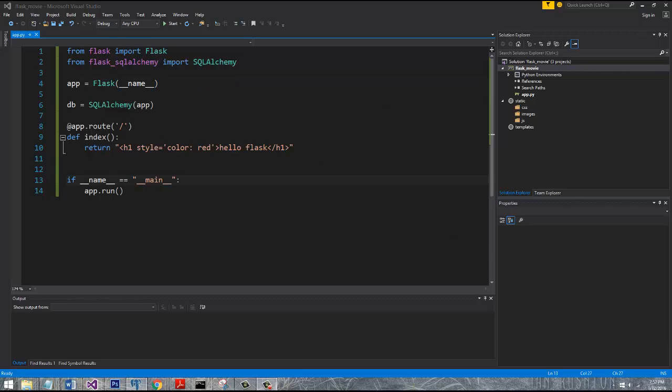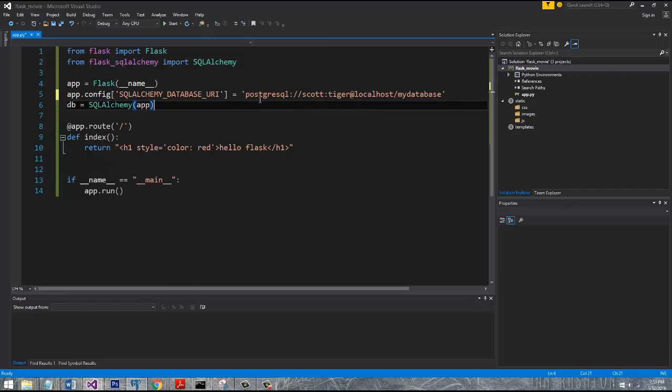Now the next step that you're going to have to do is specific to your setup, to your database. Let's go ahead and I'm going to copy in this code so I don't make any mistakes. What we're going to be doing is setting up the config. So we have the SQLALCHEMY_DATABASE_URI, which is just a key value that we're setting. Each database has a different config string. So the Postgres one that I'm going to be using is going to look like this.